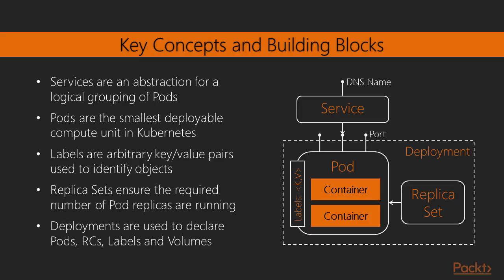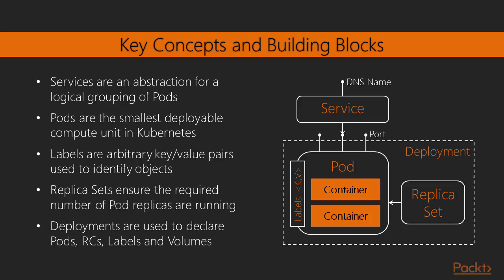So later on, you can then say, show me all the pods with label backend tier, or show me all the pods that are in the test environment, and so on and so forth. So use labels to identify things within Kubernetes. At the very top, you see a service, and the service is an important concept in Kubernetes.